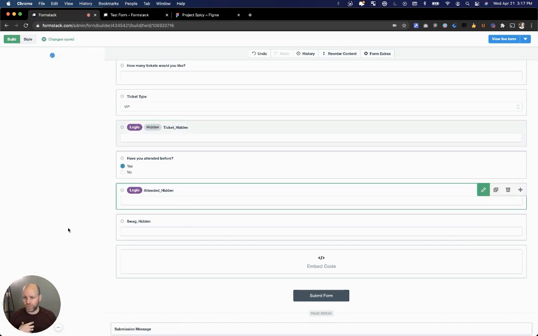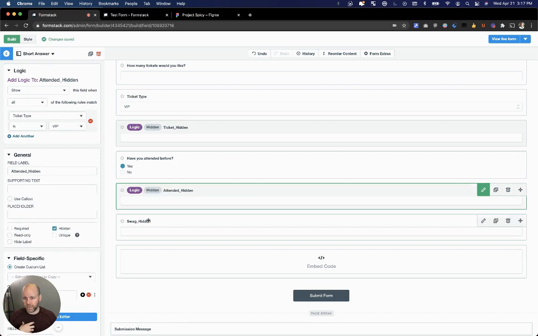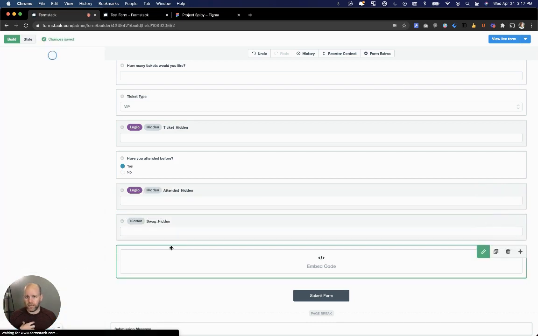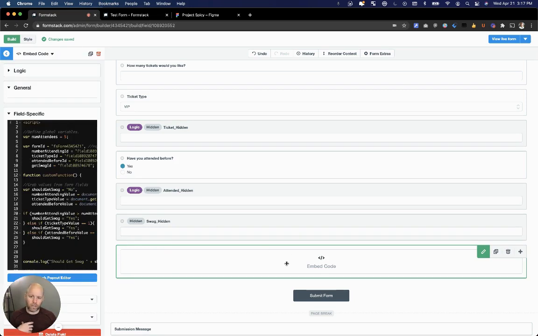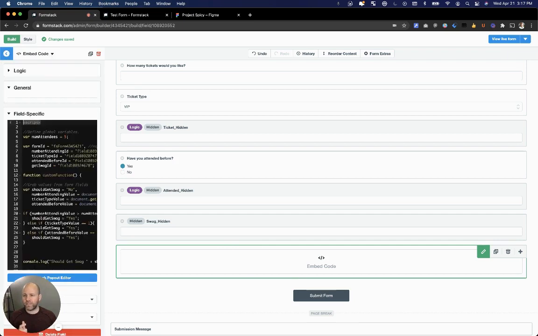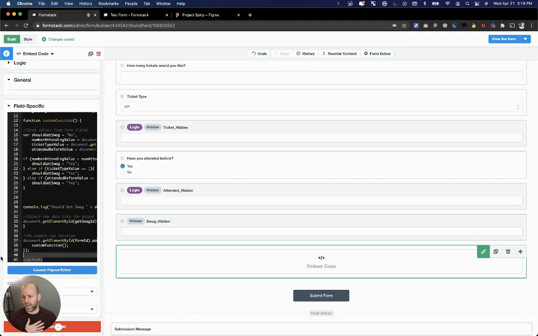So tick these to hidden, and then the embed code would also, I suppose, naturally be hidden. The only thing that's not included in that code snippet is you will need to add the script tag at the top and bottom. So open it up so that it knows that this is JavaScript, and then close it out so that it knows you're done with your JavaScript.